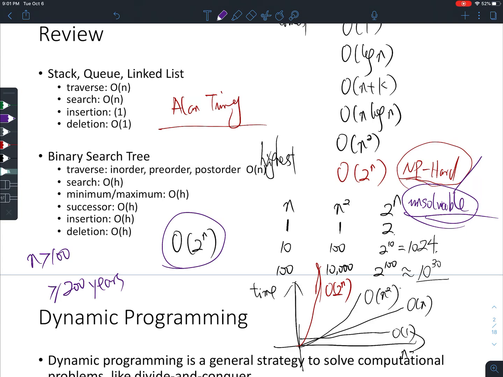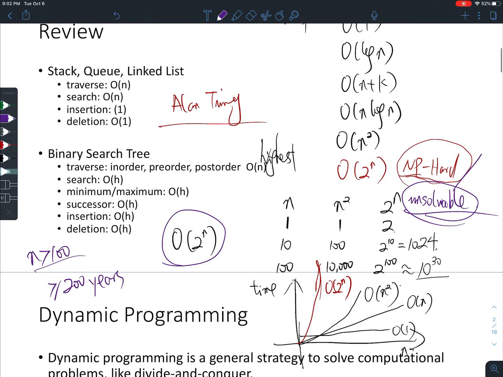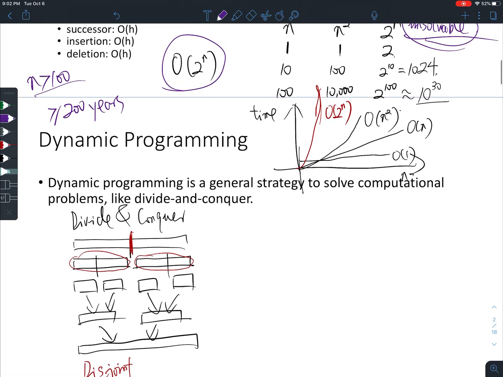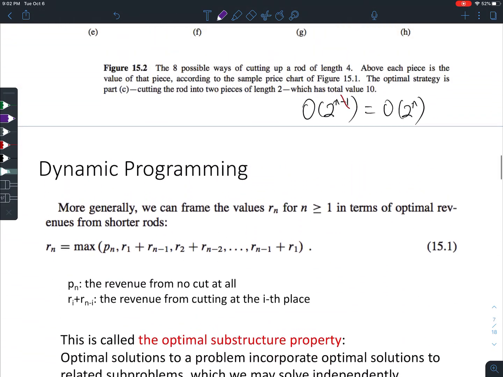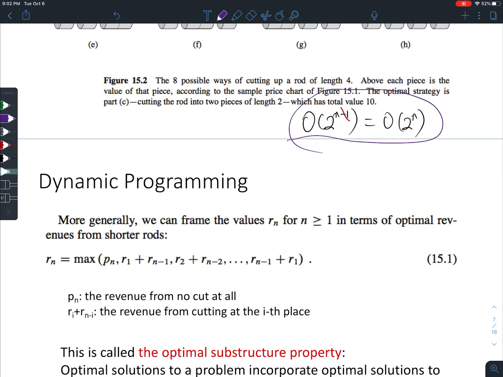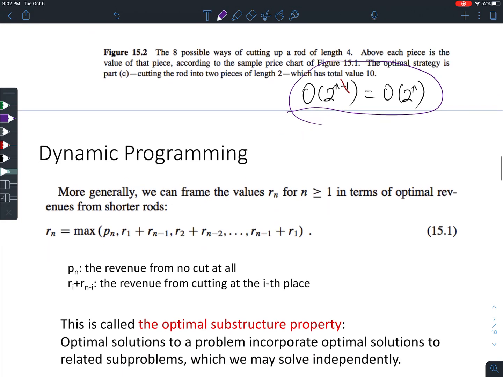it doesn't really mean unsolvable. It means unsolvable within a reasonable amount of time, like years. So if we have an input size larger than 100, it will take more than 200 years for the program to finish, even on the most advanced supercomputer in the world. So even if we want to enumerate all possible ways, it's not going to be feasible. We call it not computationally feasible, meaning that you can put your program into code, but you won't be able to see the output of your code within your lifetime.